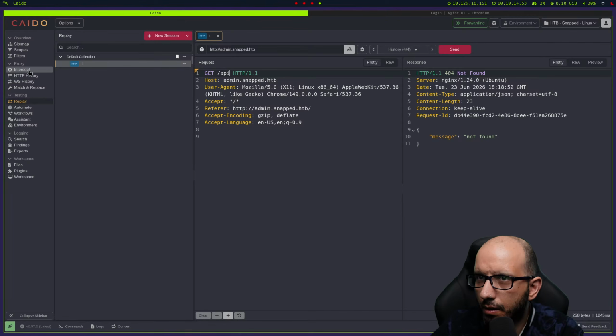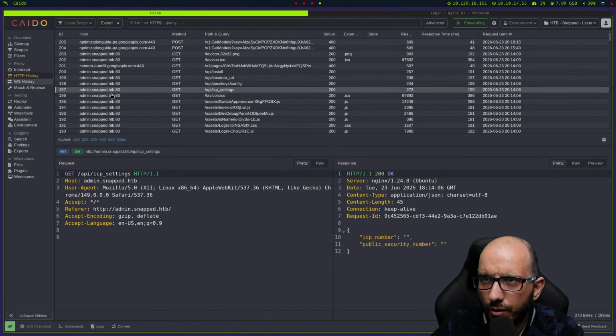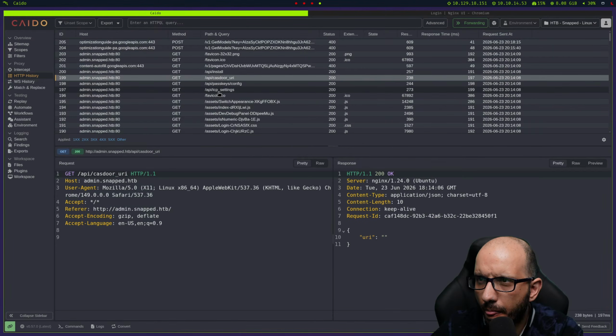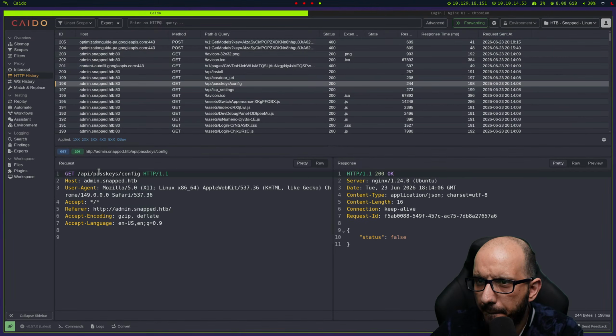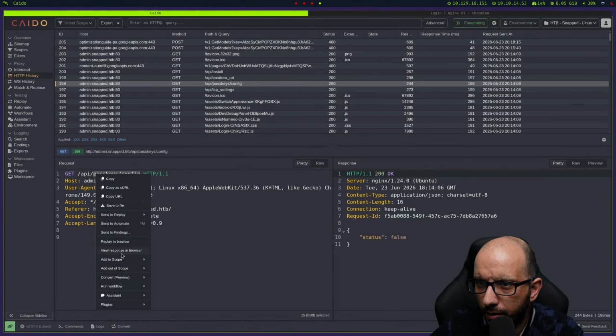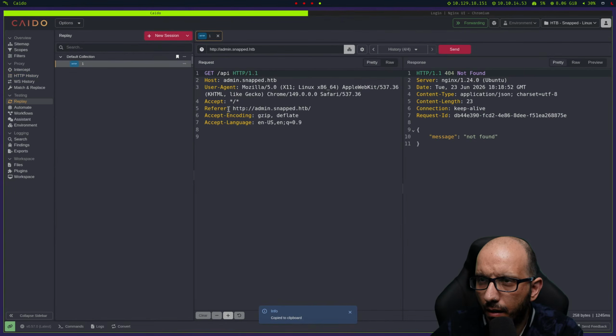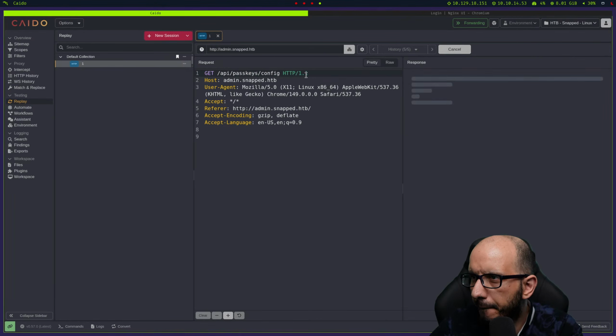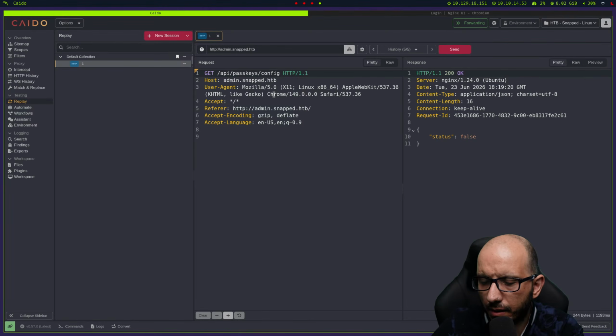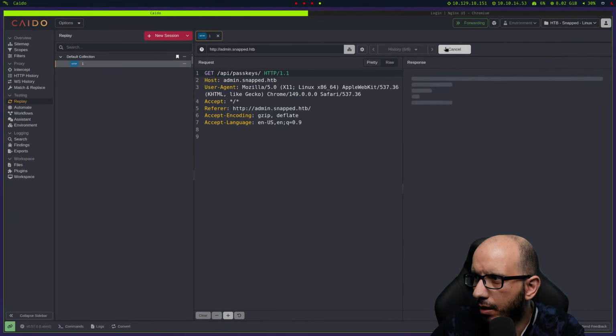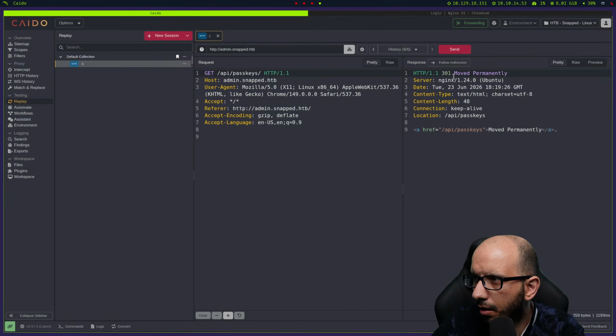The other one was install. Passkeys config. It's the status. Moved. Okay, follow redirection.